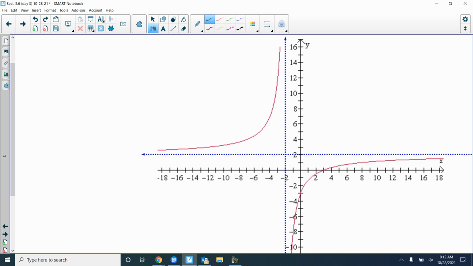So you need to be able to do this. Here's the graph. I'll give you the key points. This horizontal asymptote is going to be y equals 2. Vertical asymptote, x equals -2. And the key points here: the x-intercept is 3, 0. The y-intercept, 0, -3. Now, there should be arrows on these, but I think we know that, hopefully. All right, see what you come up with. Think through this. What would be the equation?